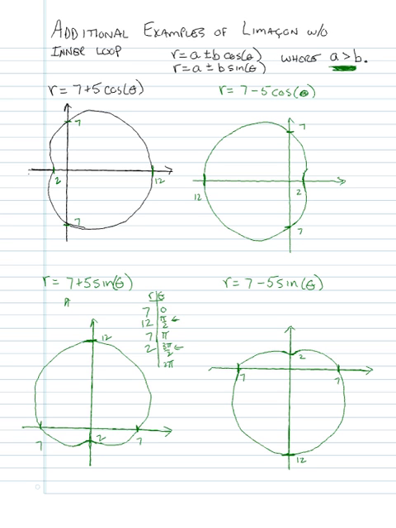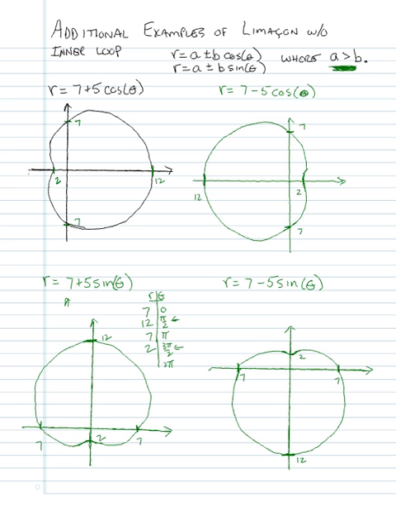So please take a look at these and understand, if you analyze it in the way we have been, you can make these sketches pretty quickly, and we don't have a lot to worry about when we go to make a sketch. Now, one thing I want to do next, before we leave these limacons without an inner loop, is look at the relationship between A and B.